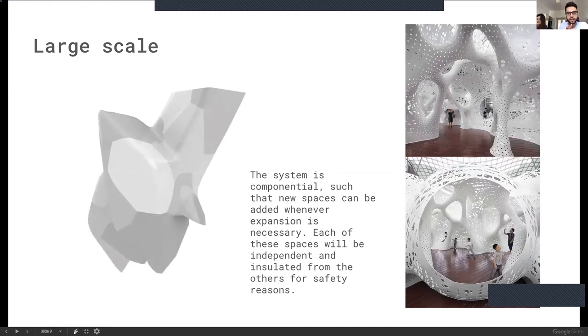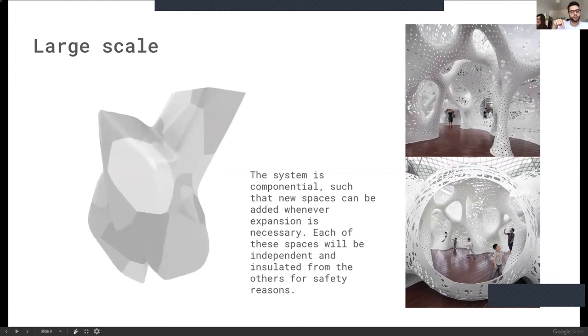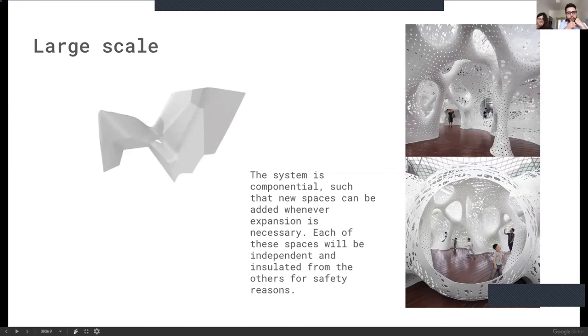Yes. So could you explain how you are imagining it? So it basically grows, and as it grows, it goes deeper and deeper, and it's being milled, or excavated, and the surfaces are milled and printed. Could you explain how this structure will grow, or how you think it could grow?